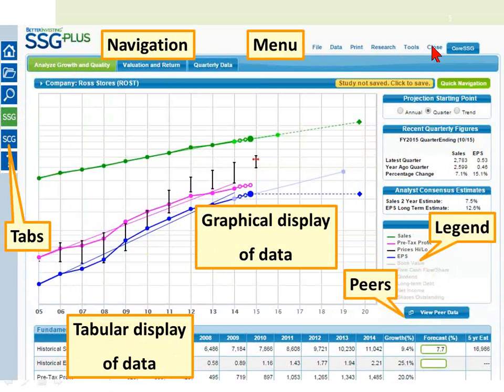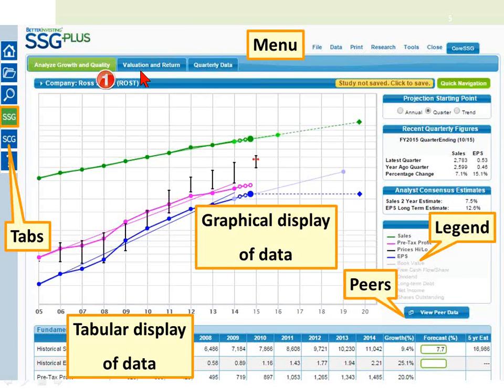A menu at the top, we're going to be dealing with this quite a bit tonight, and tabs along the side. So our Core or Plus memberships actually have a number of tools, from managing your studies to searching for stocks to using our stock selection guide. So you can see that we are working right here in this green box where it says SSG, and we have our SSG Plus at the top. I'll also point out in the SSG Plus tool that we have multiple tabs, and we have multiple tabs at the top in the Core SSG tool.